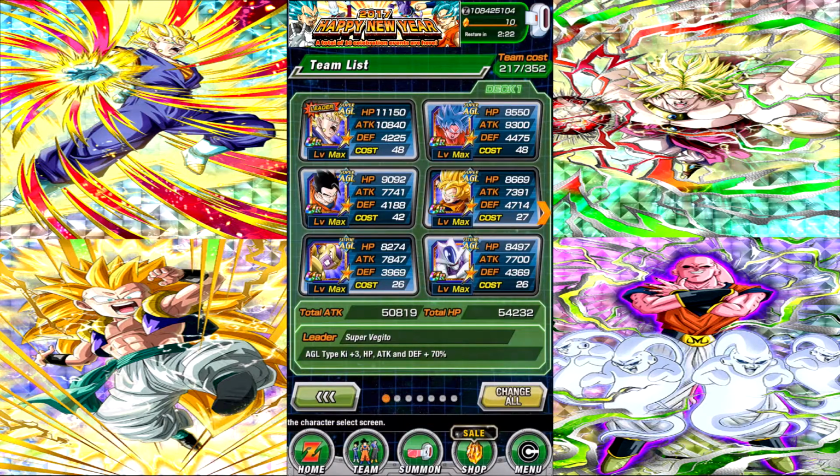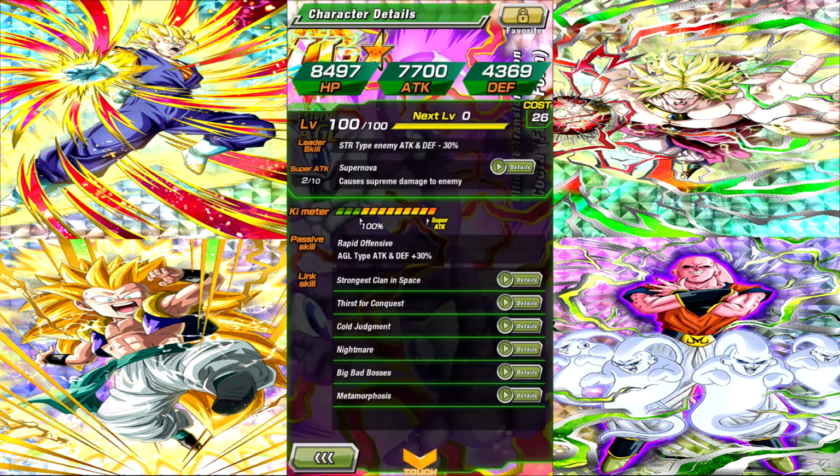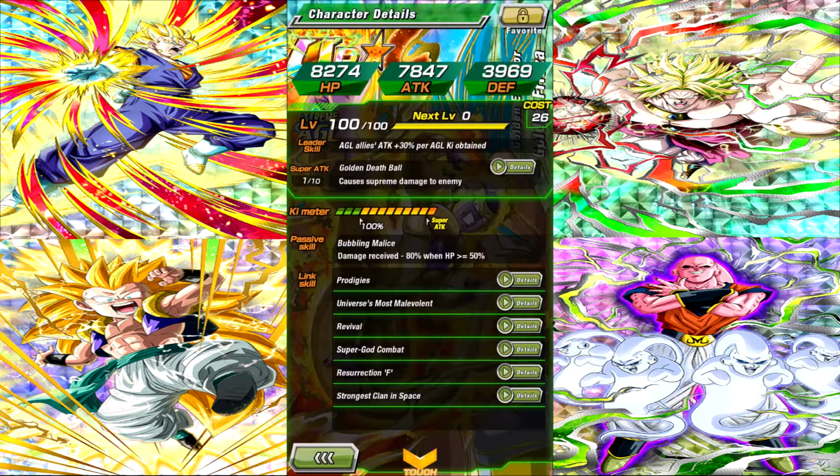We have this Cooler here. This is a tournament Cooler. What he does is he gives agility types attack and defense up 30% when he shows up on the turn, so that's really good. He's basically a team buffer. I really like using him. And this Frieza here is really only on the team to block hits, and he does that very well. He is one of the best blockers in the game.